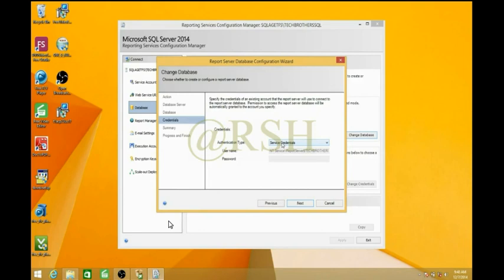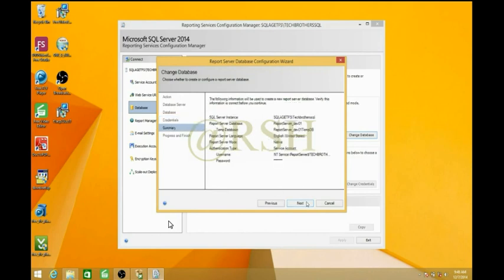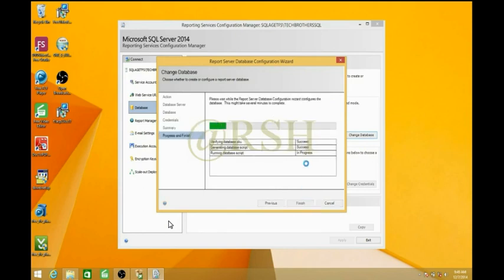To create these databases, you have an option, Windows credential or SQL Server credential. You can choose to use your account, and it should have permission to create the databases on the SQL Server side. So I am going to keep it as service credential. Click next. This is the summary. So click next. It is going to create those two databases on SQL Server side.